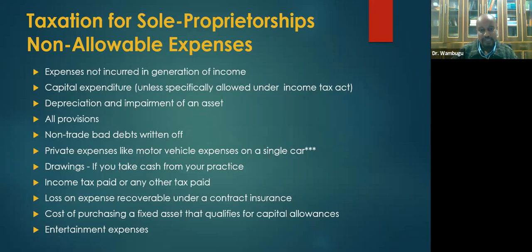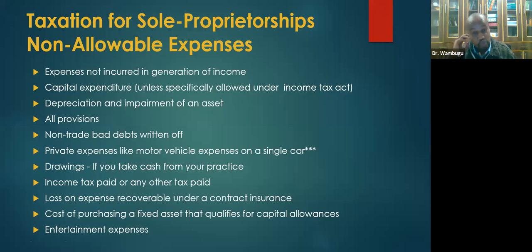Private expenses, like motor vehicle expenses on a single car. This is what I was explaining: it would make more sense if your car were in the name of the practice and not in your name, because if the vehicle is in your name, you'd have to prove how much time you spend using that car in your clinic. If you have two cars and one is dedicated to deliveries, maybe going to the lab, maybe a motorcycle, that one is fine. I consulted someone at KRA and they said it's up to the officer's discretion, so it's up to the KRA to decide how much they would allow. So it makes more sense to have your car registered in your practice's name, and therefore you can claim repairs and insurance for that car in the company's name. That is much better.